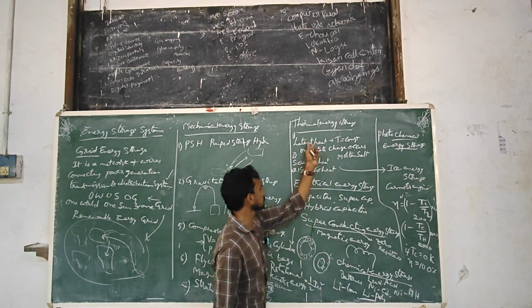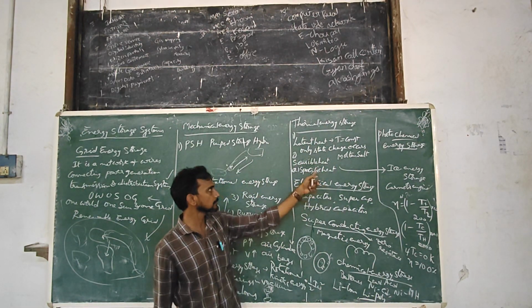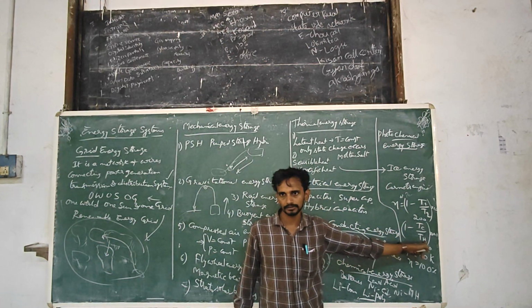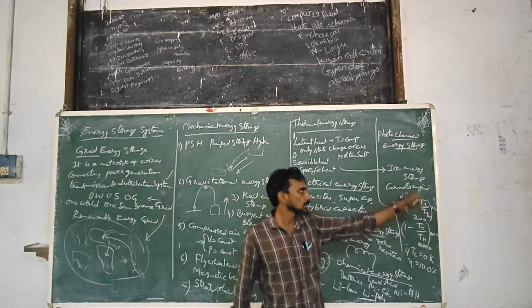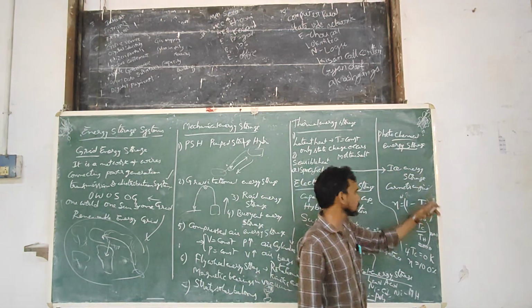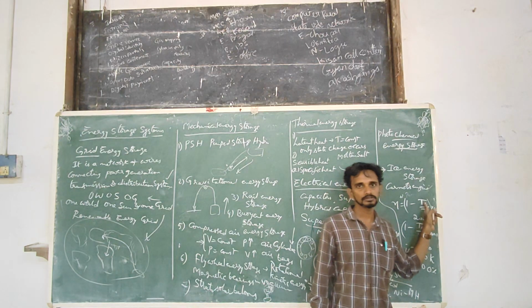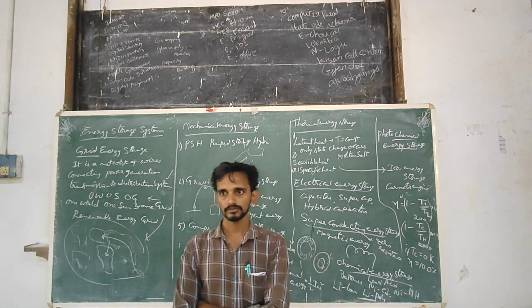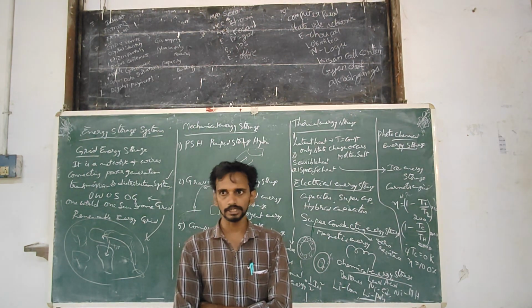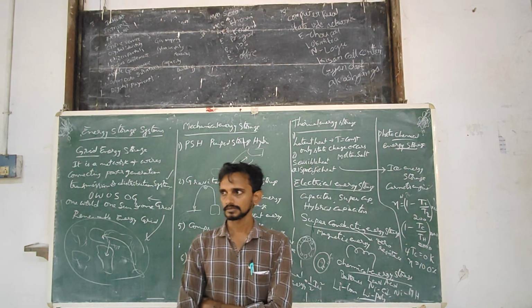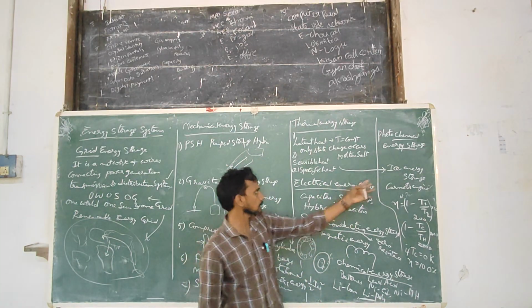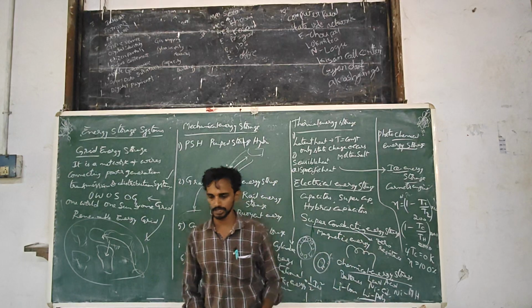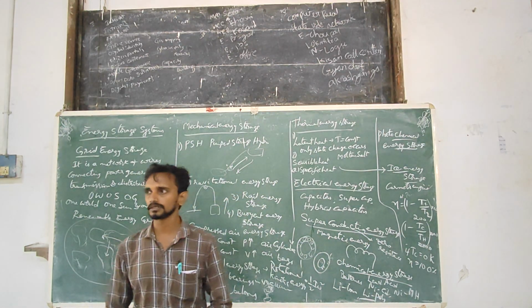So if you store energy in the form of latent heat, specific heat or sensible heat, you will be using it to raise TH. Otherwise, if you store it in the form of ice energy, you will be using it to reduce TC. To maintain a cold temperature, we can use ice, and that is available freely. So this is an alternative way of energy storage, utilized especially in cold countries.